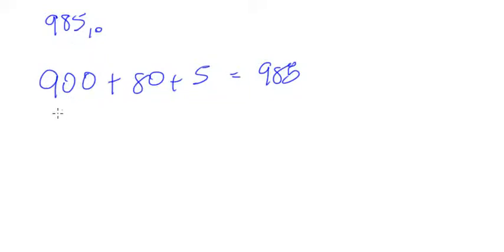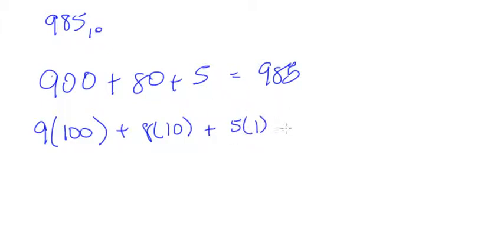We can go a step further and say, let's take out this 9, this 8, and the 5. So let's think about it like this. 9 times 100 will give us 900. 8 times 10 will give us 80. And 5 times 1 will give us 5, right? So now this still equals 985. But we can go a step further. This is the beauty of math, and this is why it is so fascinating. I'm always in awe of any of this.